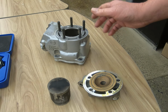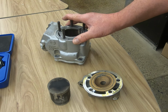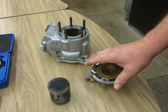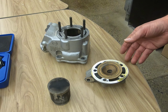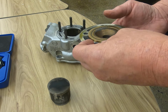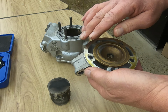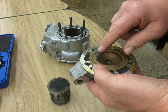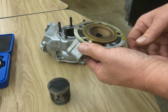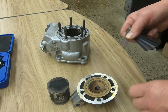So for our inspection, obviously the first thing that we're going to want to do is make sure that we have everything clean before we disassemble this, all right? First thing that we're going to be doing, depending on the engine, drain the coolant. If it's an air-cooled engine, then we don't have to drain the coolant. So we'll remove our head, and we're actually going to check our head for warpage utilizing a straight edge, across this surface when we're looking for any warpage. And that warpage, you're essentially going to put your straight edge across, and then you'll take your feeler's gauge and try to put it underneath of the straight edge.